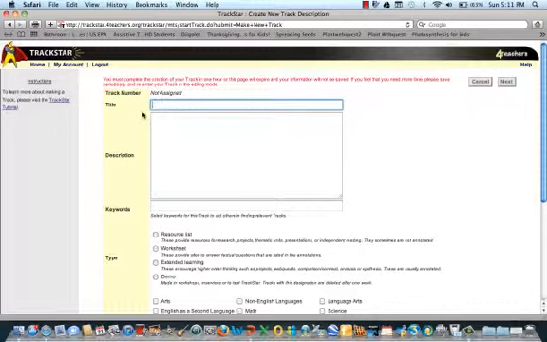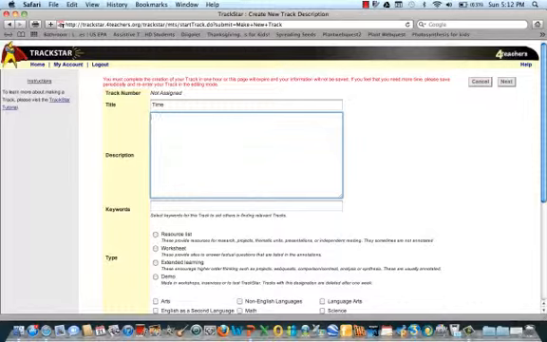Okay, now you can see all the information that you have to put in about the new track you're going to create, okay? You have to give your track a title. So I'm just going to title my track Time. And then you make a description for your track.